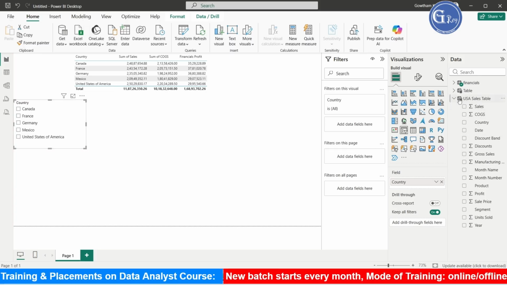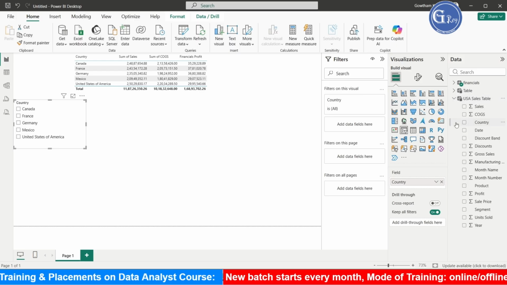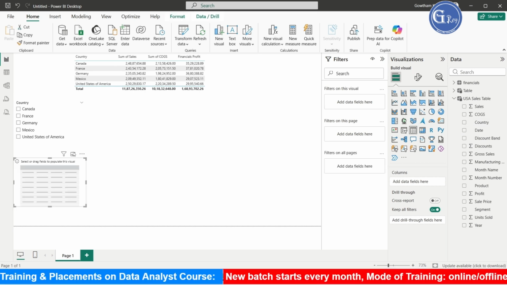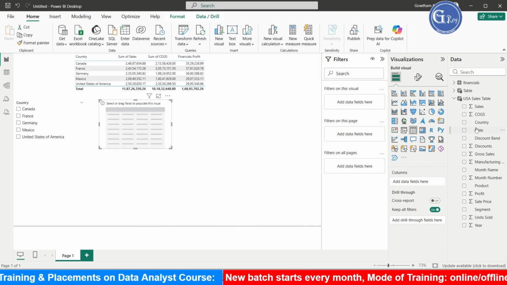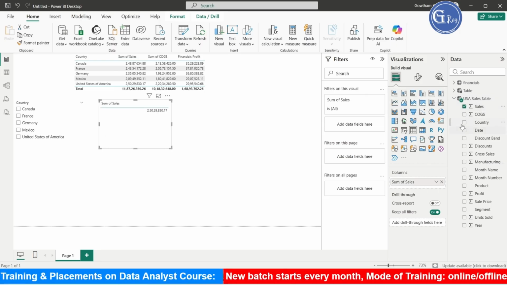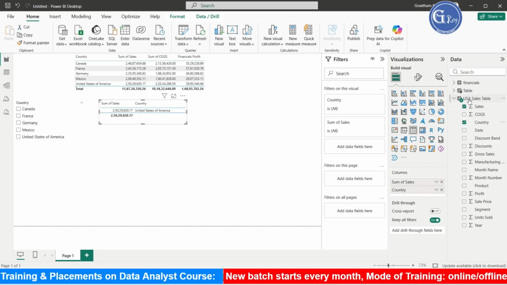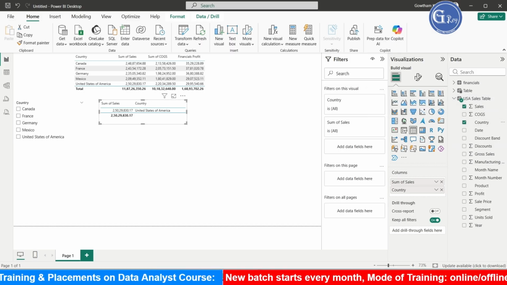If you want to see the United States of America filter, I'm just taking a table visual here. From the USA sales table, I'm taking sales and country. See, it is filtering only USA. Why? Because this table has only United States of America sales.